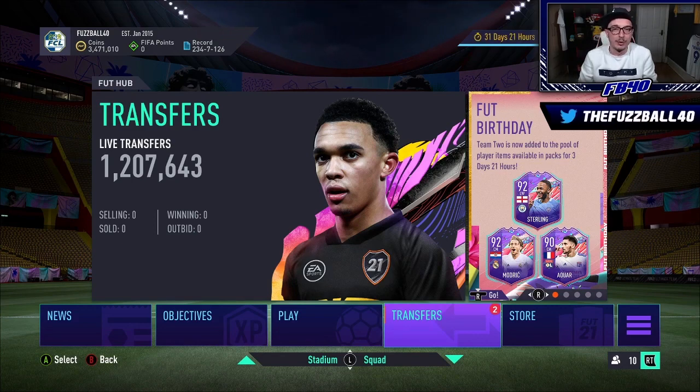But I did just want to show you the price of what EA have done with icon swaps and moving icon SBCs. It's disgusting in my opinion. It's intentional. They know what they're doing.